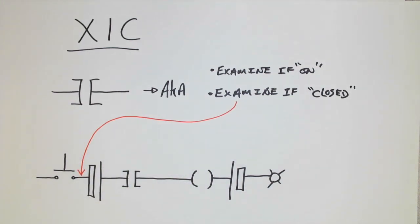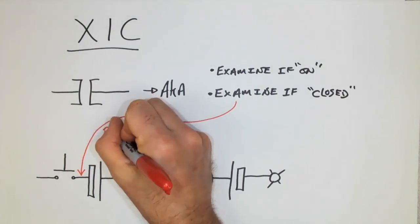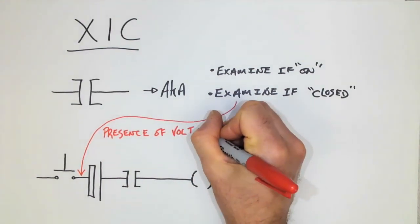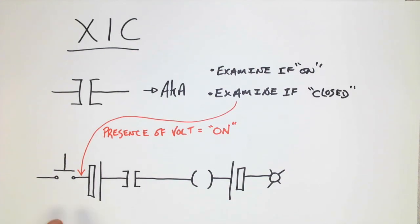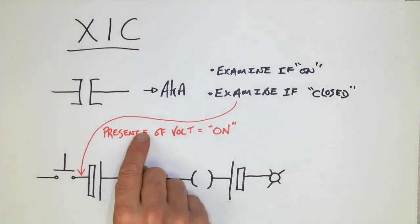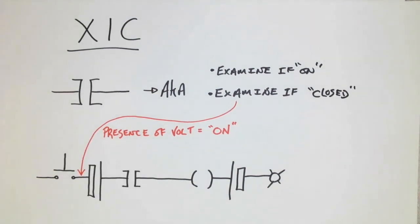My input device is applying voltage, and if there is voltage, that would mean on. So we could say here, presence of voltage would mean on. Another way to look at this would be if this push button were to close. Now, what this means is that when we have voltage present, our symbol will go true. So if there is a presence of voltage, my input will go true, and depending on what else is connected in the rung, an output may go on.